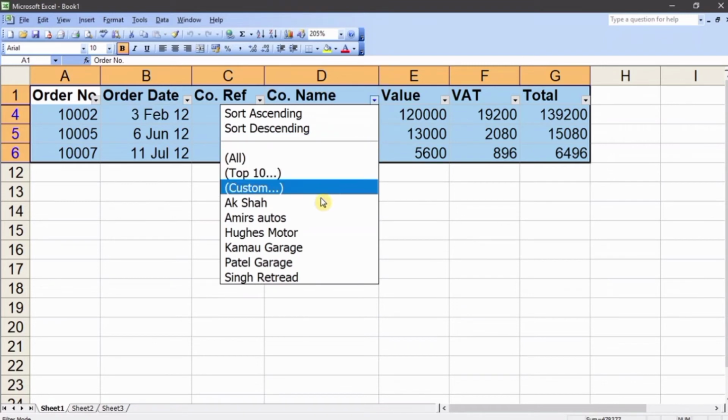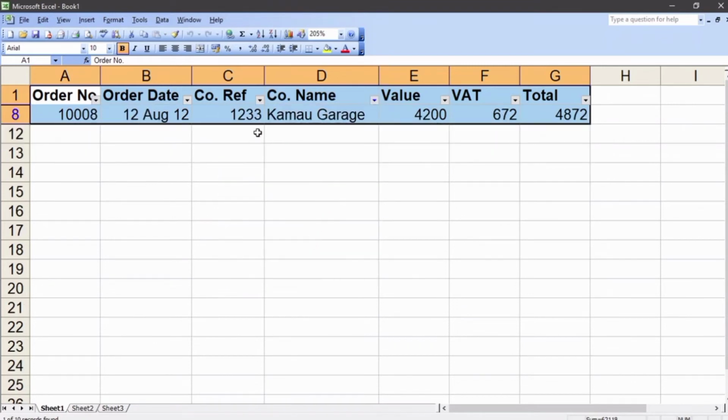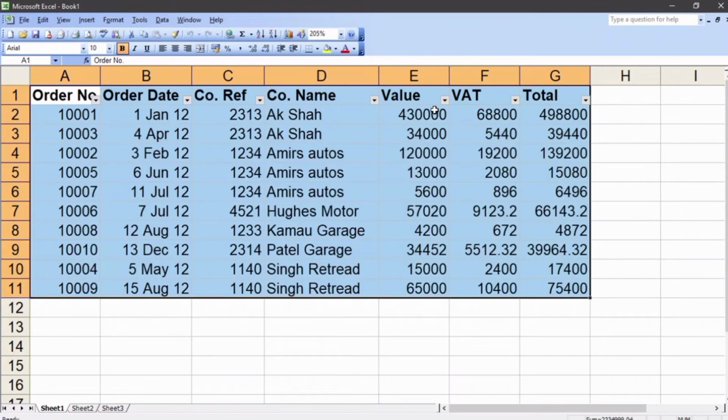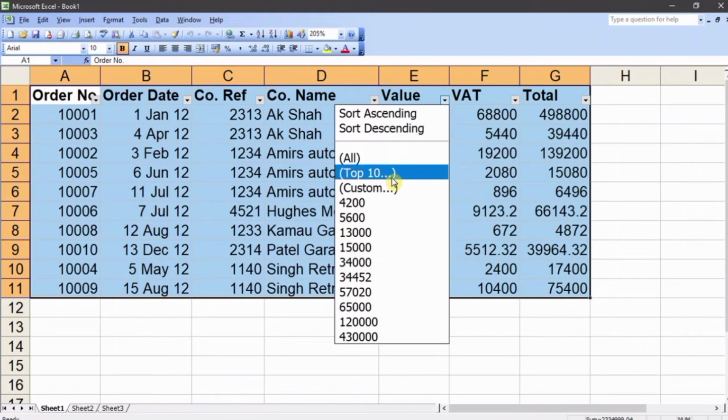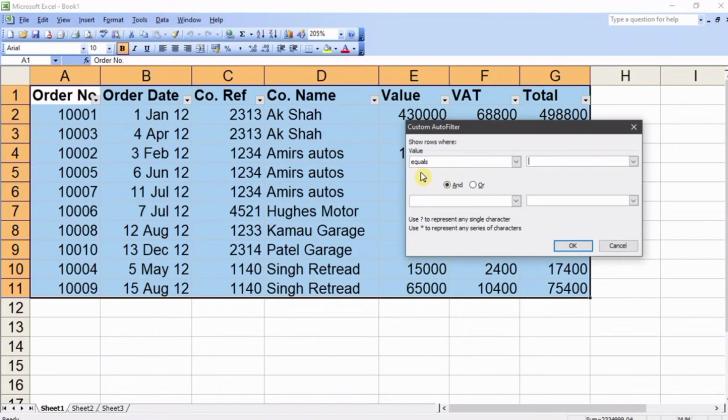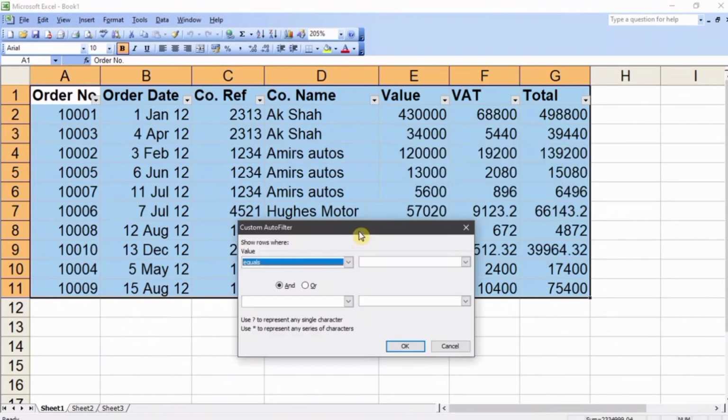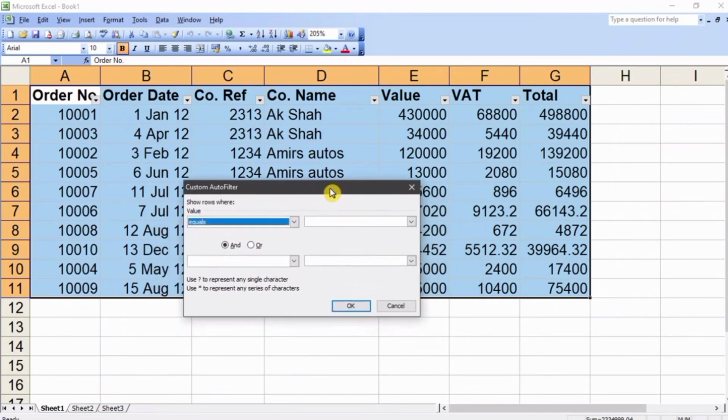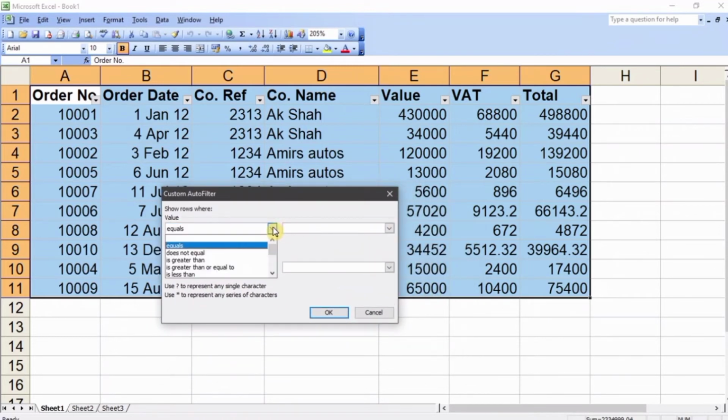So if I want to choose for Kamau's, I just view the details for Kamau Garage. Now for value, I use this custom. So I want us to have a value that exceeds 50,000. So I just have to come here and say it's greater than or equal to 50,000. You have to type in the number, okay, 50,000, and then you say okay.